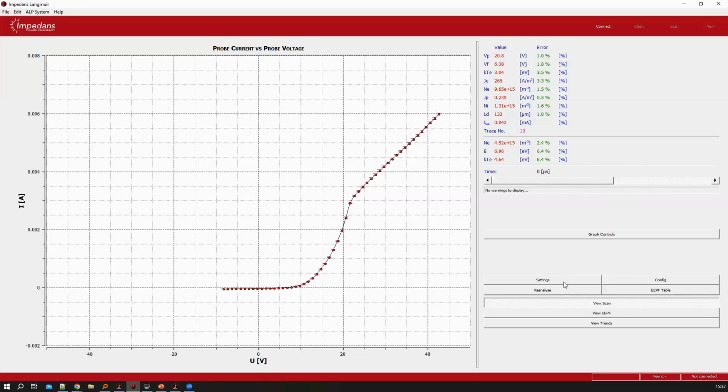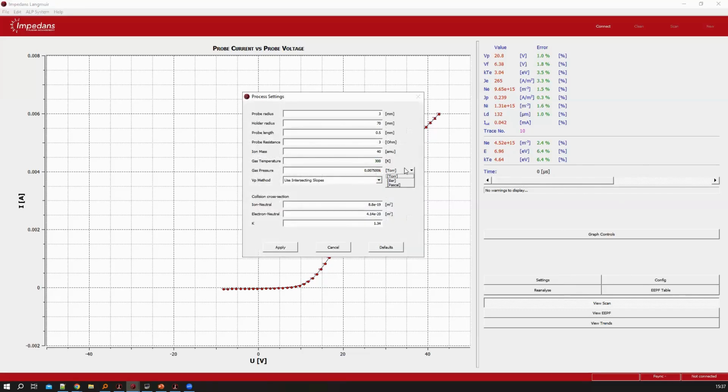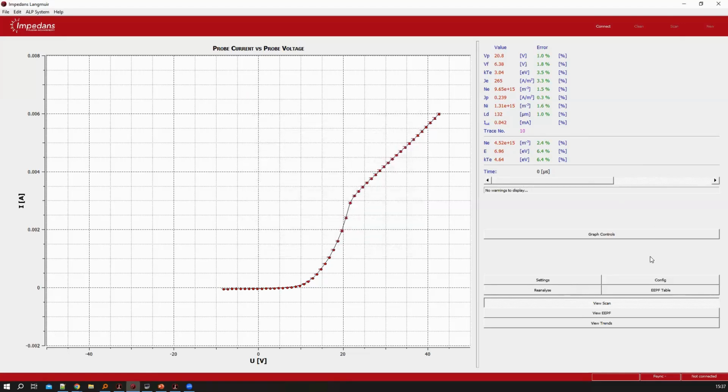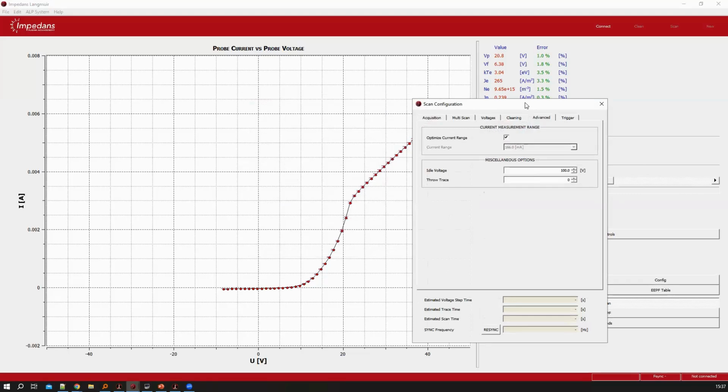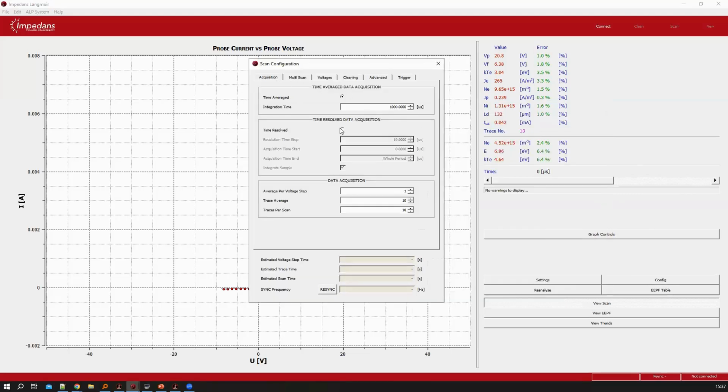And it's the same idea here. In the settings, you set your temperature, your pressure, the holder, the measurement tip dimensions, and then you go to configure, and you go to time resolved. Set your time. There's a TTL signal you give to the box. So again, in the bottom corner, it'll give you the sync frequency. And down here, it will calculate how long it will take to do all these measurements, depending on how much averaging you're doing and how small the step. So this will say it's going to take 30 seconds, or 10 seconds, or whatever. So this can be used for time resolved results too.